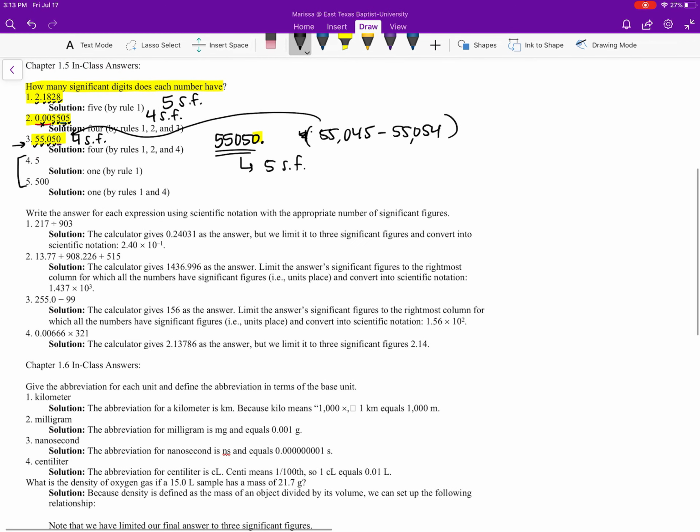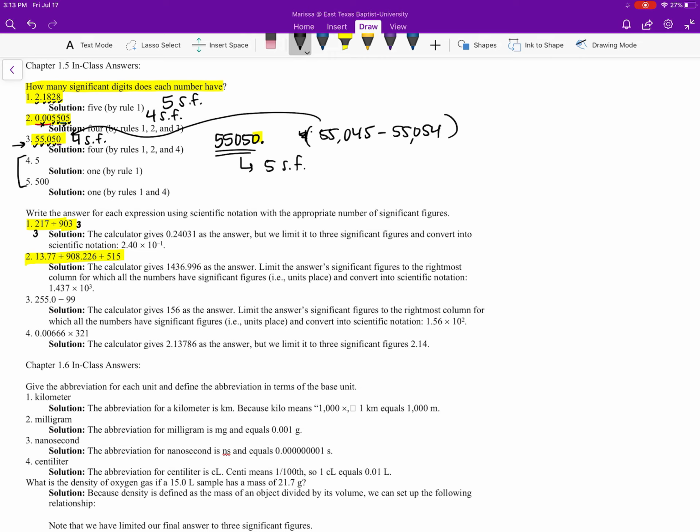Then we're going to use our significant figures to do a little bit of math. And the rules for addition and subtraction are going to be the same, and the rules for multiplication and division are going to be the same. So we'll just practice the division and the addition. So when you're doing multiplication or division, you are going to count out how many significant figures are in each of the starting numbers. So in this case, 217 has 3 sig figs, 903 has 3 sig figs because that's a captured 0, so it's significant.